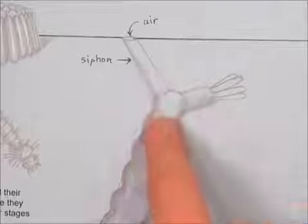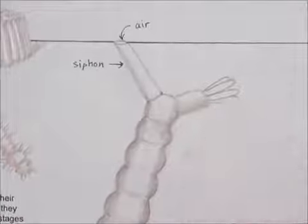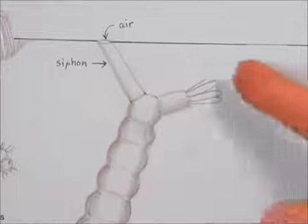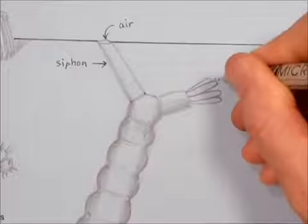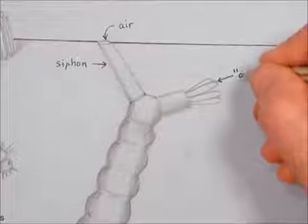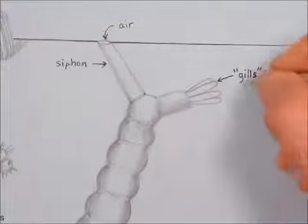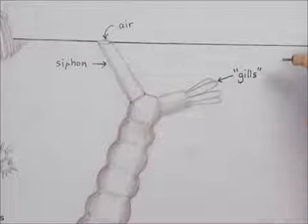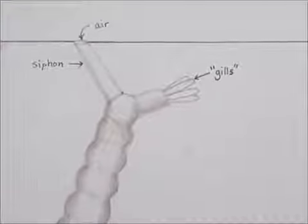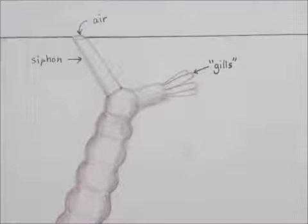So they constantly are having to come to the surface to get air because it's not a fish. They don't have gills. Actually, let's go ahead and do this right now. It has something called gills, which is very unfortunate because they're not gills. These things sticking out here, point an arrow, and we're going to put them in quotes. Quote, gills. And when you put something in quotes, that means we're saying this word, but we're not really meaning it. We're using a different meaning to the word. So this is quote gills. They named it gills before they really knew what it was. They just assumed that they were gills. And so for decades and decades and decades, scientists have been calling them gills.